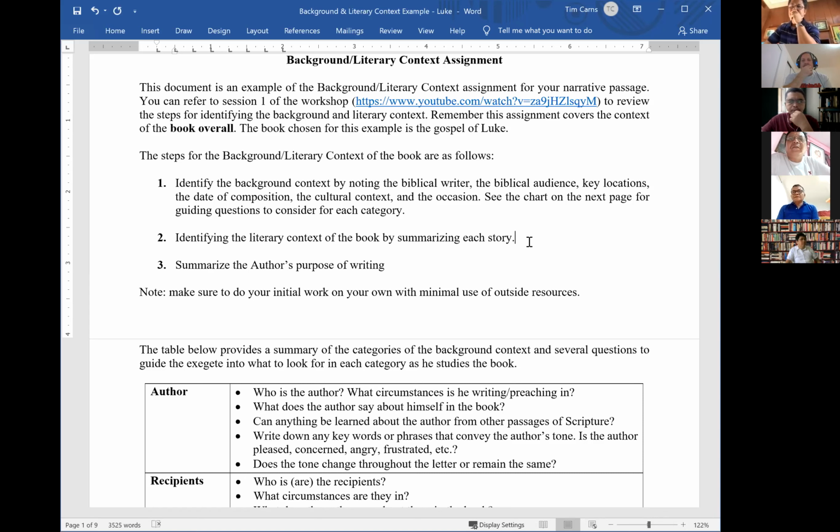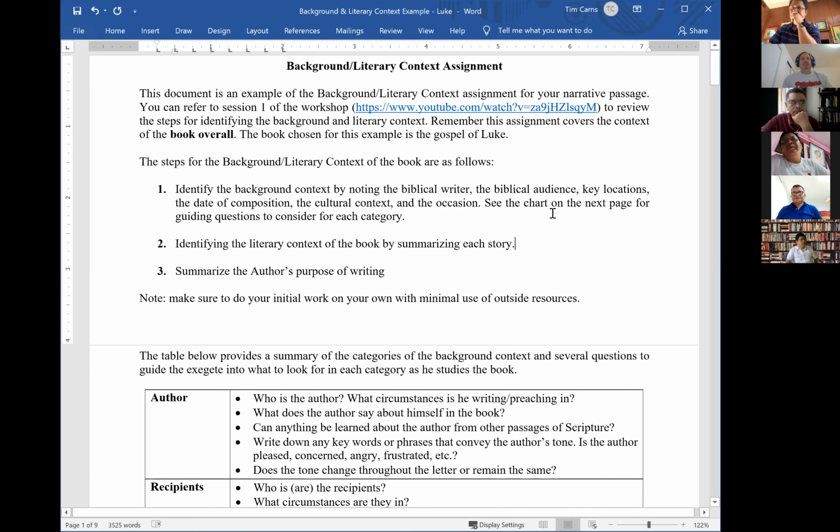And so the background context is the first step, after you read through the book several times, in the process of studying a particular passage. This is where, just as Pastor Bobby had mentioned a few minutes ago, we understand the book overall. And so the background context is a step that intends to help us figure that out. What is the book as a whole? Can we find the reason that the book was written, or can we find the purpose? What is the author trying to tell us? And so the background context is meant to help us uncover certain features of a book so that will help us answer that question.